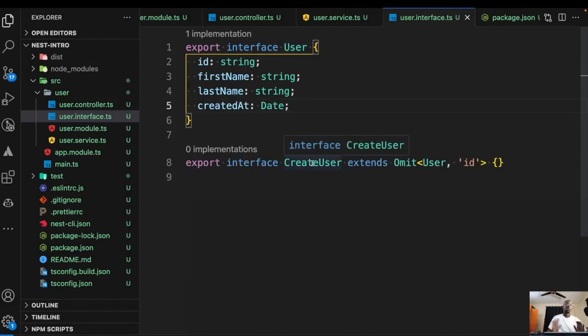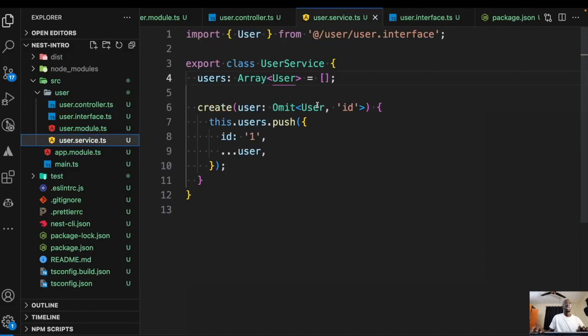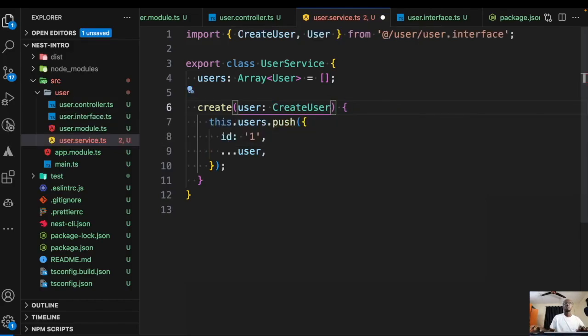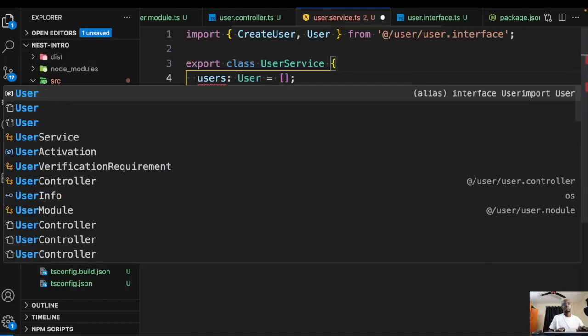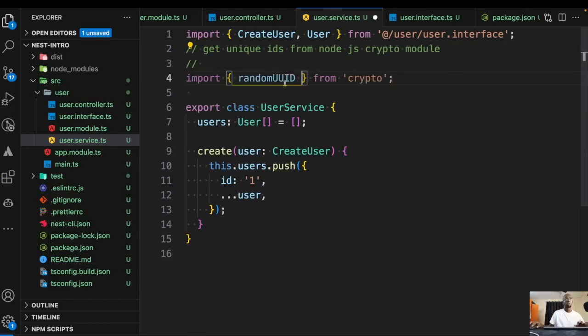How you make this decision is up to you. You can decide to use a type. But like I said, the logic and my reasoning behind this is we are on the back end and we are going to be doing heavy OOP. Yeah. So it looks more succinct, right? This interface pattern just blends in more. So yeah, now we can go back and say this is going to be a create user. Your choice. You can do user array. It's supposed to be like a random ID. Then I can call it.